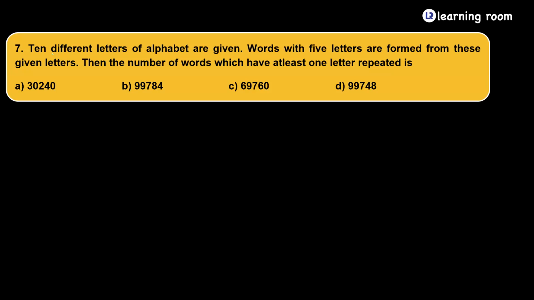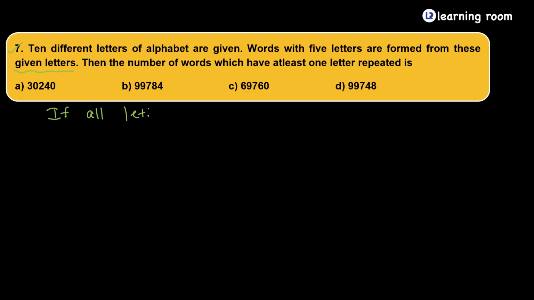Actually, these kind of problems, I'll tell you. I'm recording it. Just coming from the beginning. 10 different letters of alphabet are given. Words with 5 letters are to be formed from the given letters, right? Then the number of words which have at least one letter repeated. So they want at least one letter repeated, right? How to solve that?